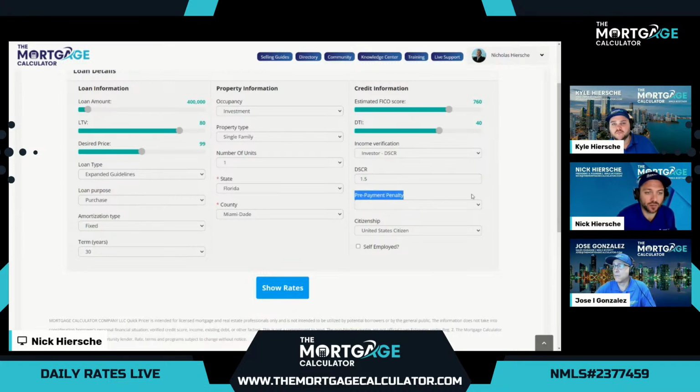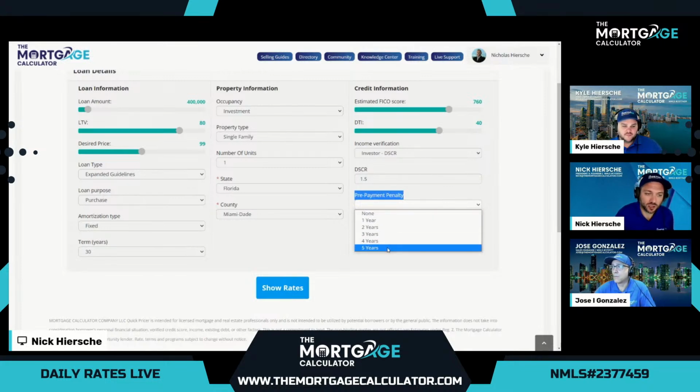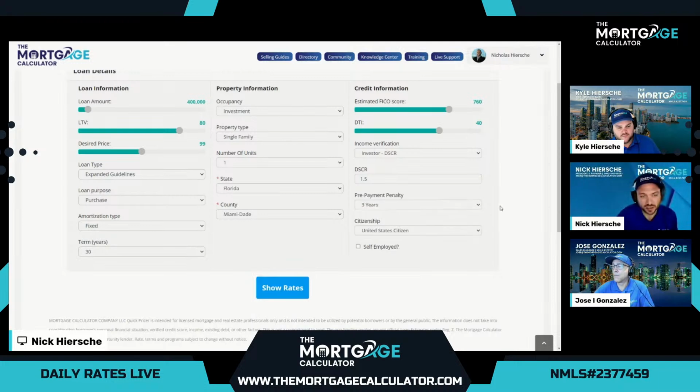And then finally, for a non-QM investment property, we always must select the prepayment penalty option. We use 3 years. That's the standard for these programs. However, there are options for no prepayment penalty that will cost more and limit our loan programs. There are options also for 5 years to save some money there, if programs allow it. So for our demo, we always choose 3 years since that is the most common, so we can see the most options we have available.